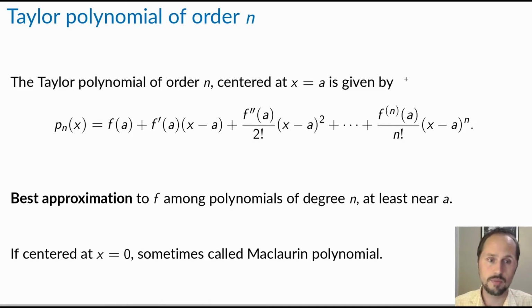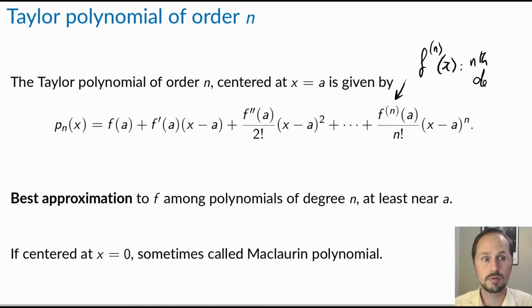Now I'm going to point out that that notation there, f^(n)(x), means the nth derivative of this function f, where I use the round brackets like that. So that's not an exponent, that's a number of derivatives. Okay, and this is going to be the best approximation to my function f among all the polynomials of degree n.